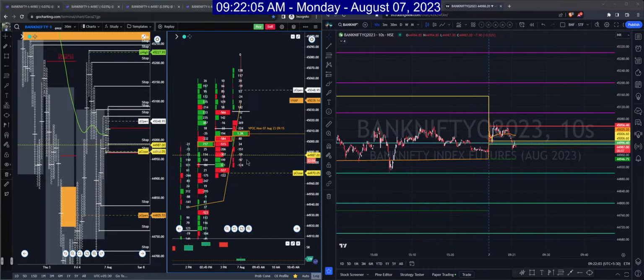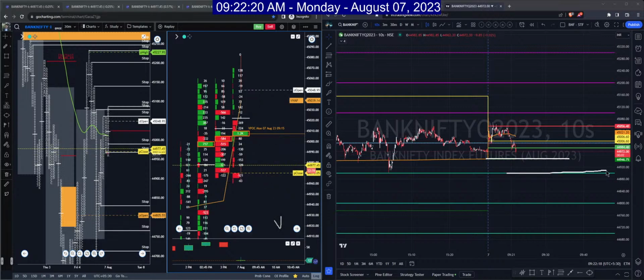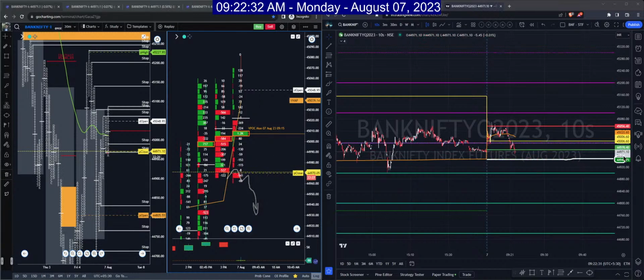Any up move, this is the level of resistance, and 45,000 is also a round number, right? So supply is going to come in and I'm looking for continuation lower towards the previous day's VWAP. That's one, and the second is the 44,900 level. Do we look below and fail, or do we look below and continue? The previous day VWAP is here, around 946, which is what I'm looking for.